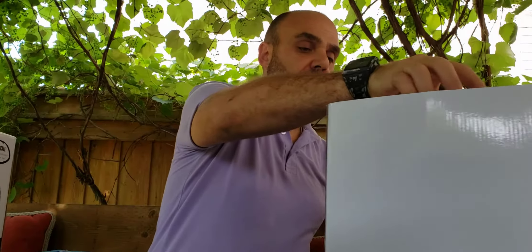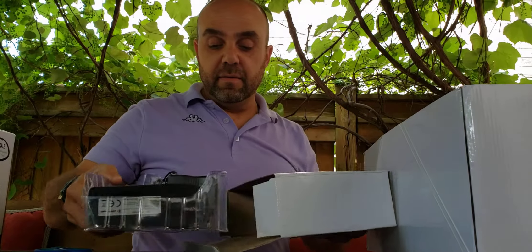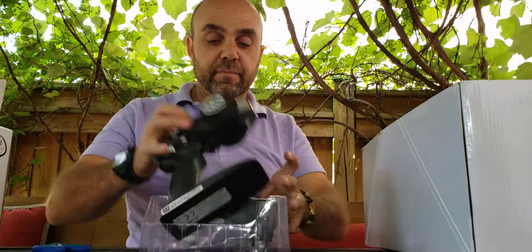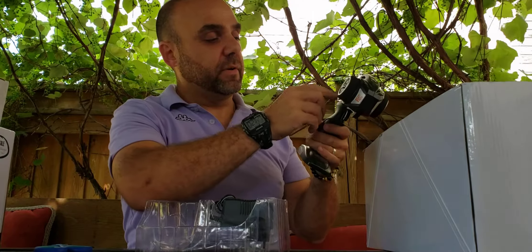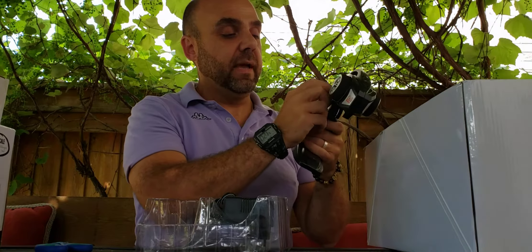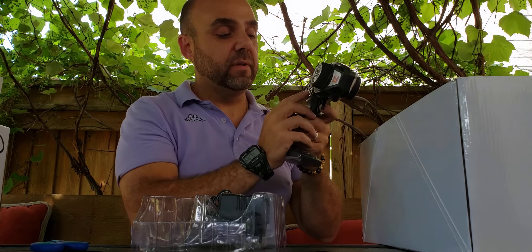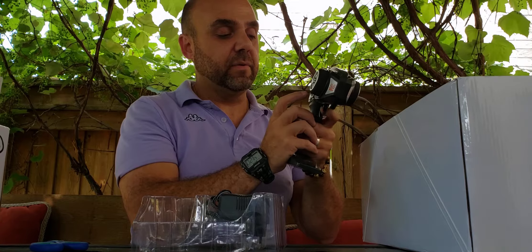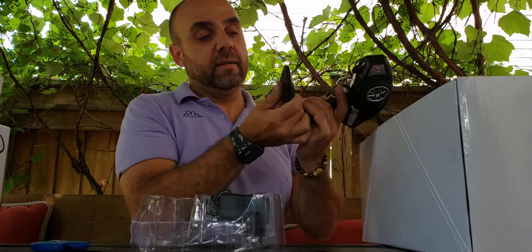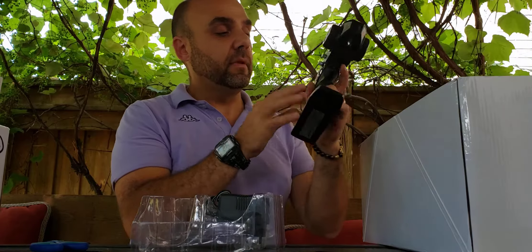I chose to get it in blue. First off, with this box here we have the traditional transmitter — 2.4 gigahertz of course. The steering dual-rate steering trim is right over here. There's an on/off switch and a throttle control switch — I think it's a 50/50 or 60/40 split. You can also reverse the steering with this little switch right here, and I believe it takes four AA batteries on the bottom.